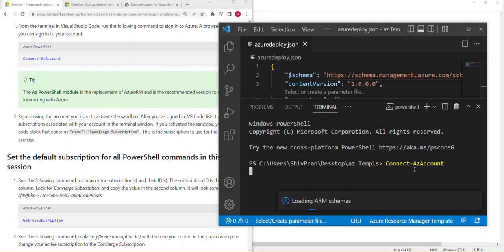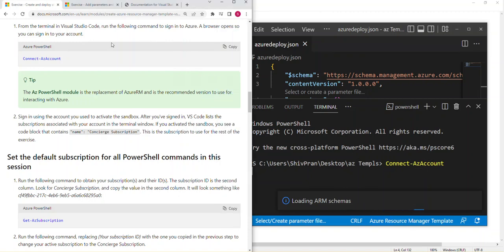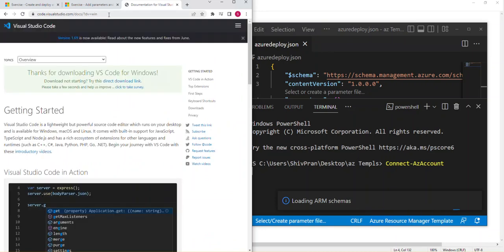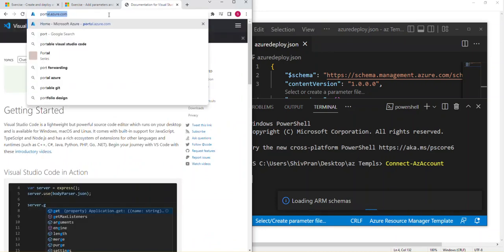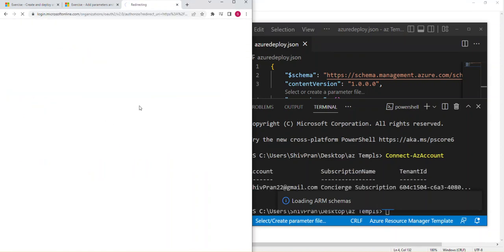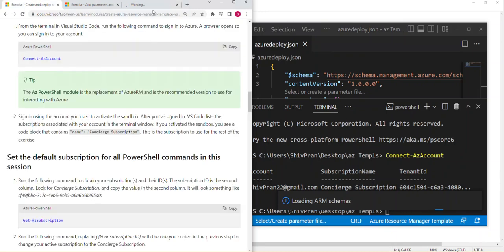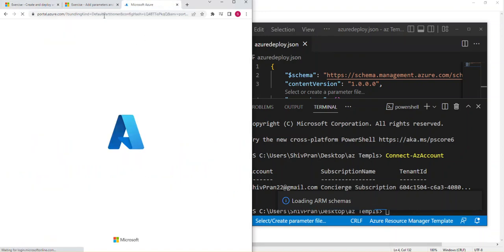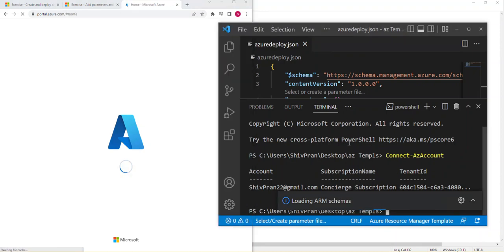So now you can see it is signing into the Azure portal. Also in the browser, you can open a new window, new tab, and log into portal.azure.com. Again, make sure that you are using the same Azure credential or the same browser to log in. Whatever email address you have used to activate the sandbox, use that same email address to log into the Azure portal. And now on this screen, you can see that we have successfully connected to the Azure portal.